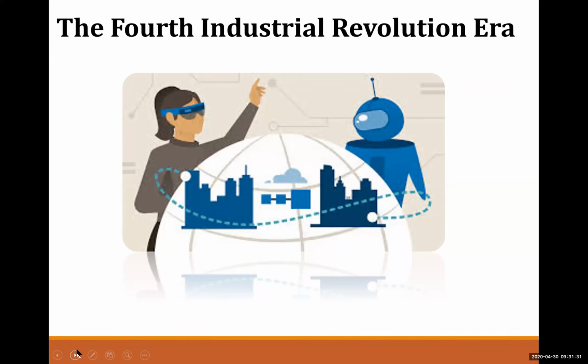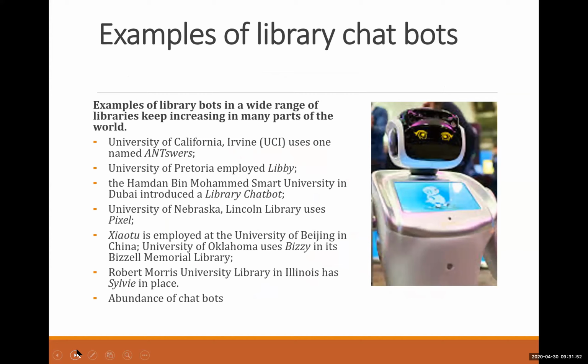I mentioned book delivery in view of the library spaces designated according to gender that we have. And we are now aware that chatbots use AI to comprehend client issues quicker and give progressively good answers. I have examples of bots, one of which is, I stand to be updated, the library chatbot at the Hamdan bin Mohammed Smart University, and the abundance of chatbots continues. I hope I'm still maintaining my time.